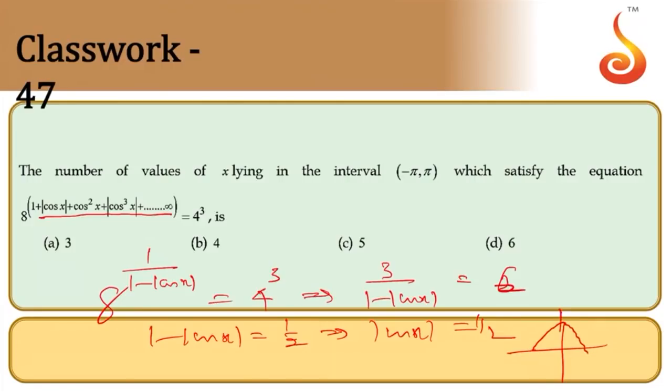So mod cos x means when you take up the graph of the function, it is the minus pi by 2 to plus pi by 2 graph. Minus pi means it comes this way, and mod cos x equals half is a straight line. When I take it up, it will intersect the graph at 4 points, from minus pi to plus pi. So the answer is equal to 4.